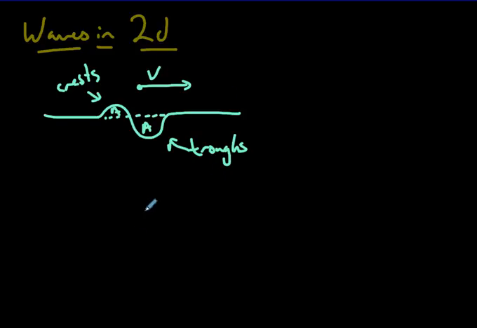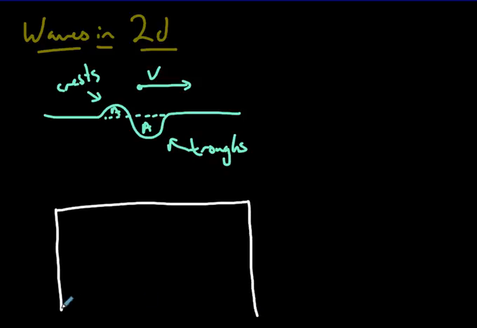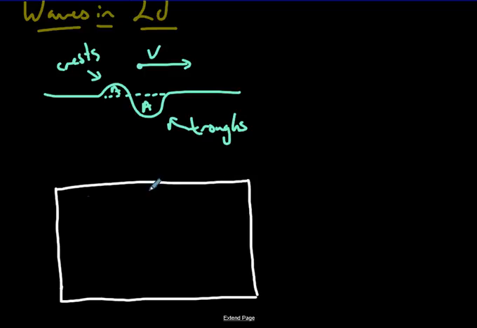But now the energy is not restricted to traveling in a medium that is only 1 dimension, like a string. Water is a really good example of this. We have a surface through which a wave can travel with 2 degrees of freedom. In 1 dimension you could think of only having an x-axis that the wave can move in, either one way or the other. Now we have a y-axis as well as an x-axis.